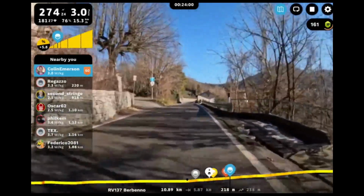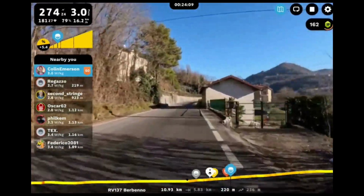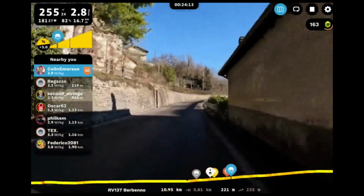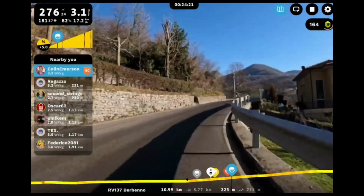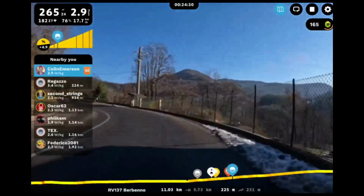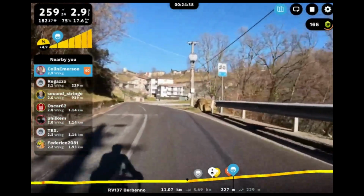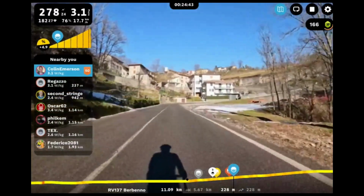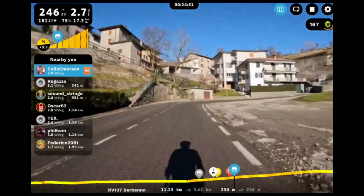So I will point out too, I prefer augmented reality only because I can see the cyclists on the road. I'm not saying I can see them behind me because I can't actually look back. You could in Omni mode and see them, which is another cool feature. But even in this mode, I can see their locations on the map on the bottom, on the ride profile. So you can see them there. And like I just said, I accidentally said that I can see them on the map.